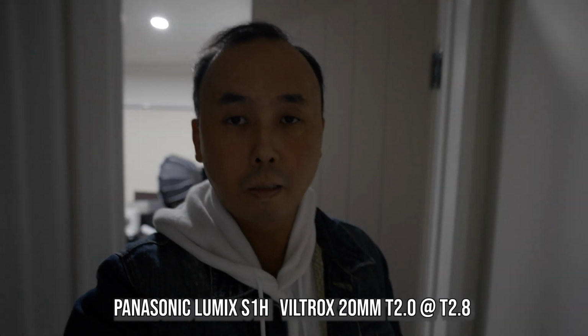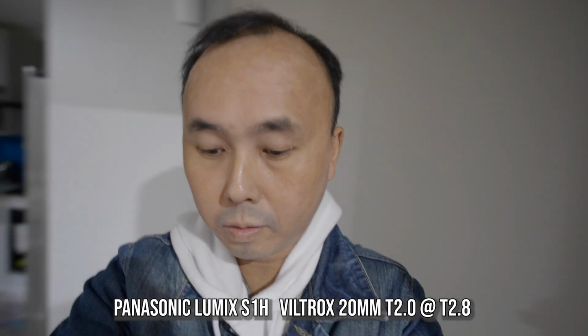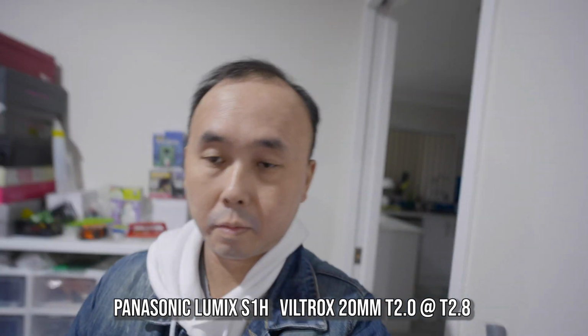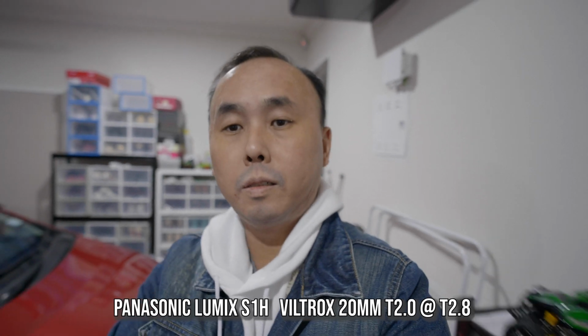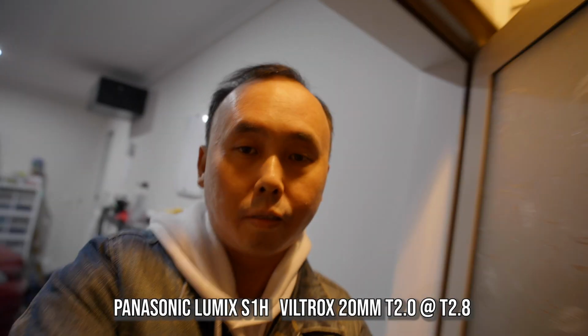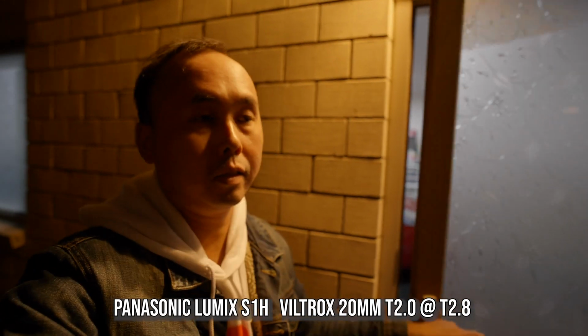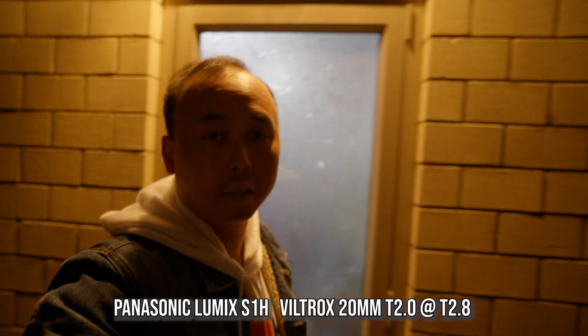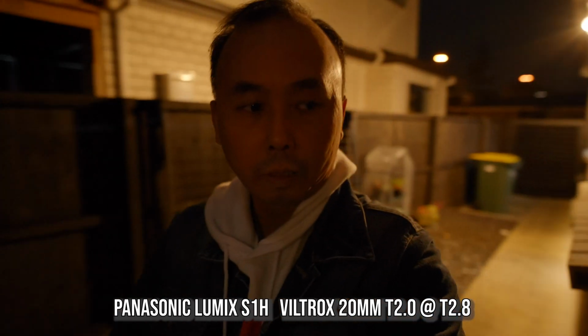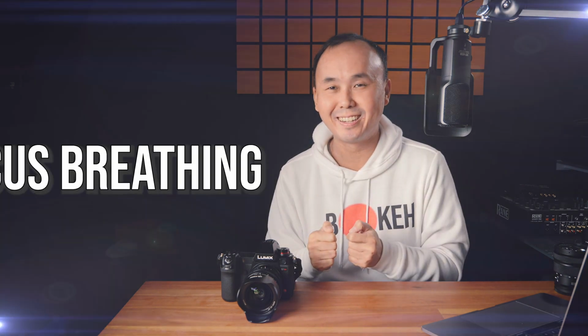If you stop down the lens to around T5.6 or so, you could just set the focus distance to around 1 meter or so, and then you don't have to worry about focus. And if you want to shoot in low light conditions, you could always open up the iris to maximum T2, and then you can also shoot some nice footage under low light. On the other hand, because it is quite a heavy lens, holding it, especially with a bigger camera like this S1H, your hands will get tired pretty quickly.